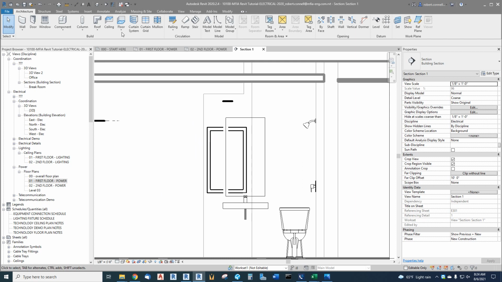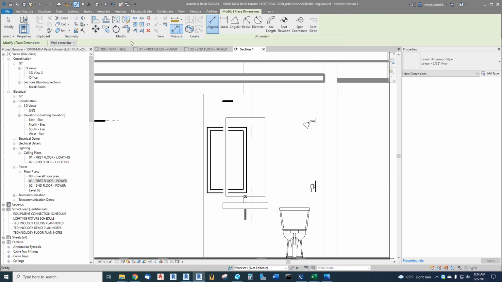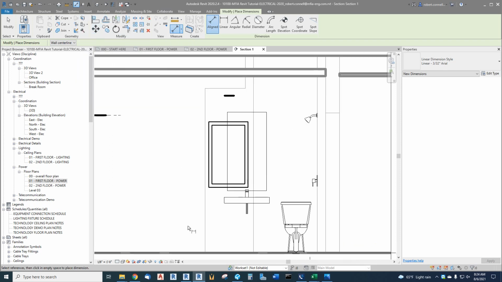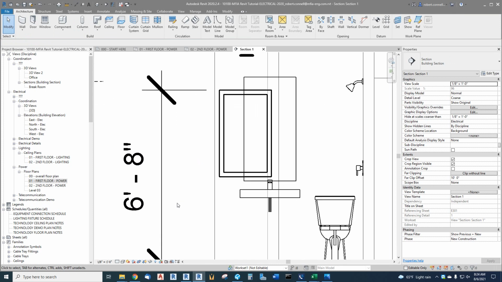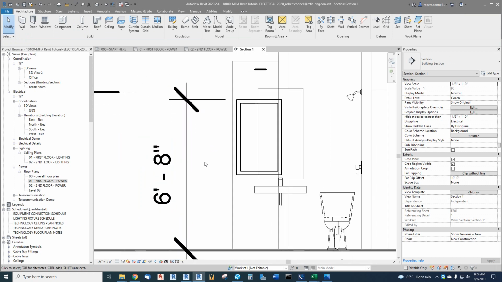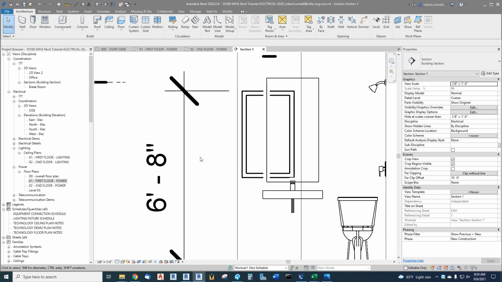I may have shown this before. I'll do it again. You can use the quick access bar. You can use an align dimension anywhere you want to see where things are, and you can use the dimension to actually move things. I think I showed that in the receptacle heights.